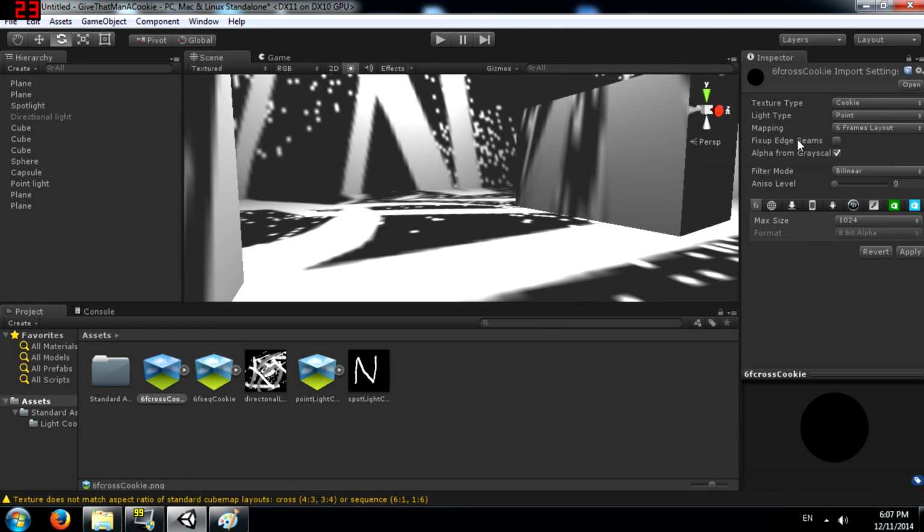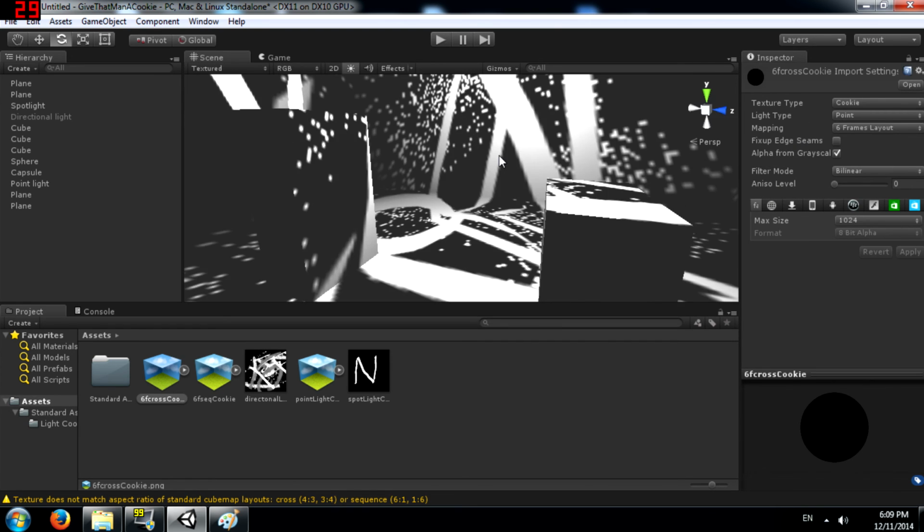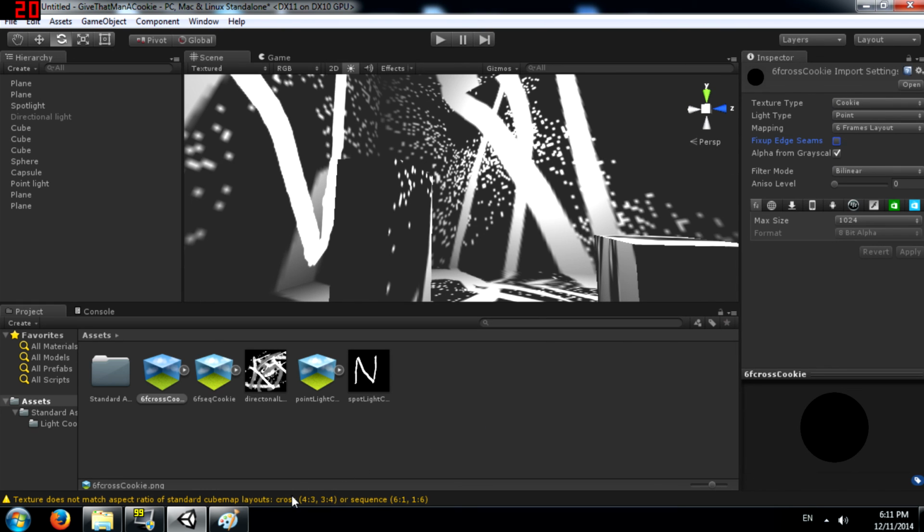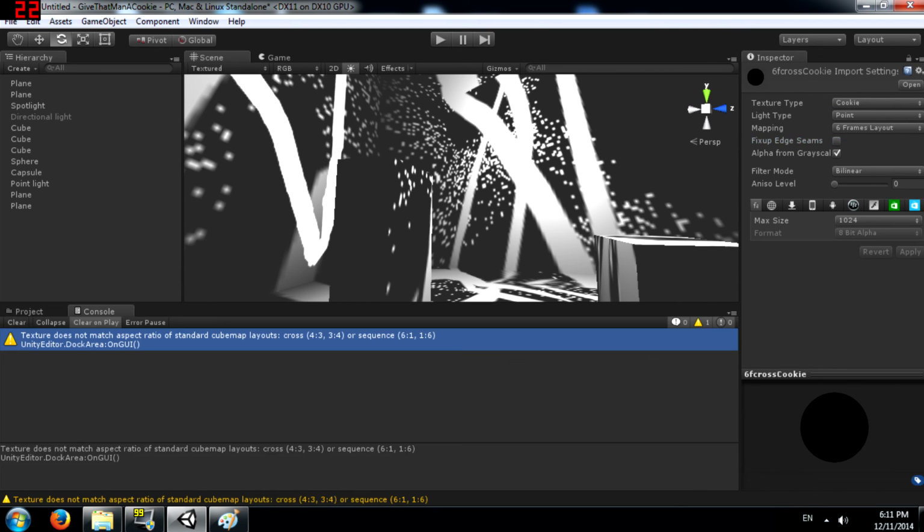Now, fix up edge seams. Alright, now to understand fix up edge seams, you're gonna need to understand MIP mapping, and I can't go into that because I myself am not very good at it. Oh, by the way, this warning is from the previous texture.